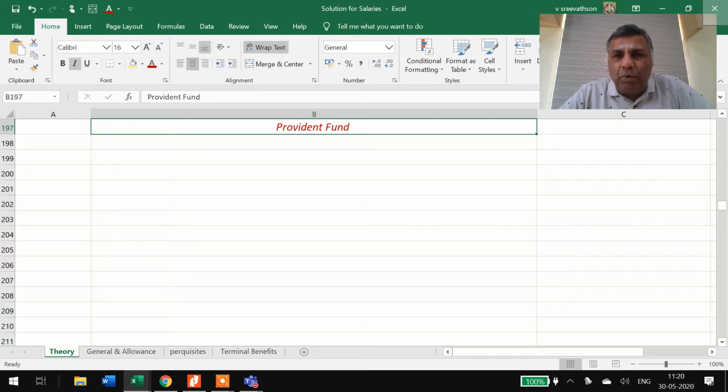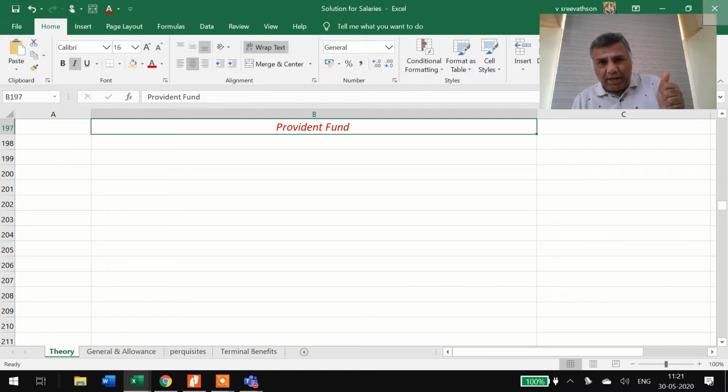Matching means equal. Equal contribution is made by me also. So your 2,000, my 2,000. The employer also contributes 2,000. 4,000. And Provident Fund keeps crediting interest. It's like a recurring deposit. They compute the interest and keep crediting it. So that after 20, 30 years of service, when you retire, you will get some 20, 25 lakh lump sum so that your post-retirement life can be peaceful. The intention, I hope the class is getting the intention.